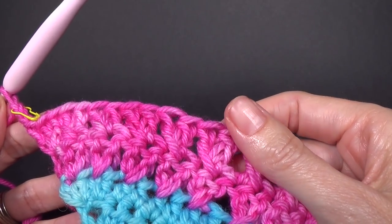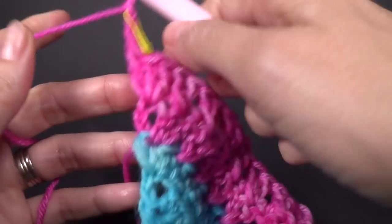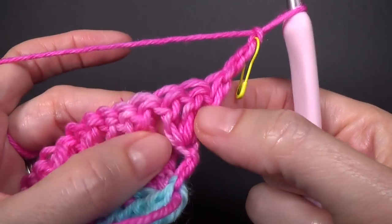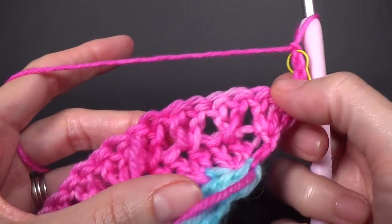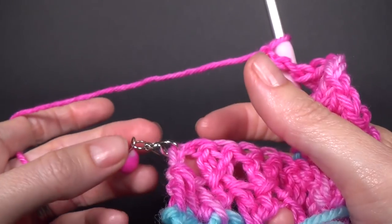So row 7 was, if you turn this around, you can see we're on our increase end because we've got 3 stitches in the same. So we know this is our increase end, and then we work our way across and that's our decrease end.